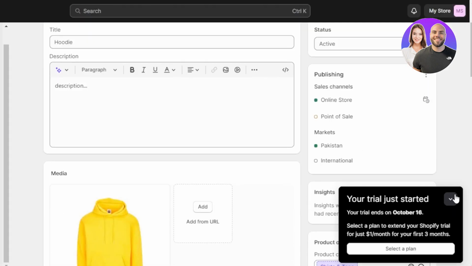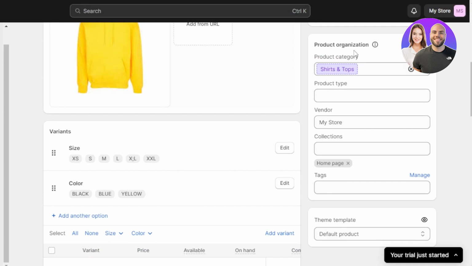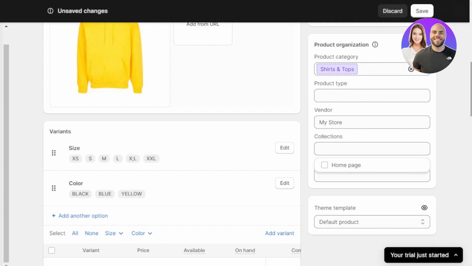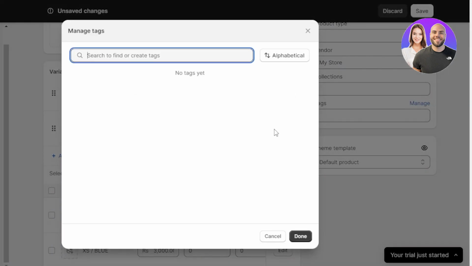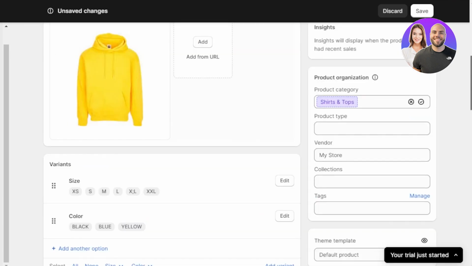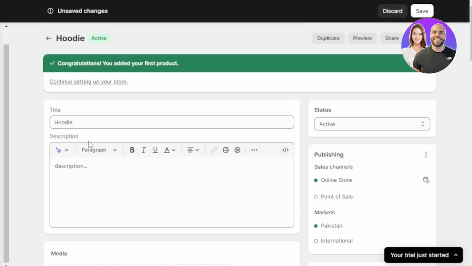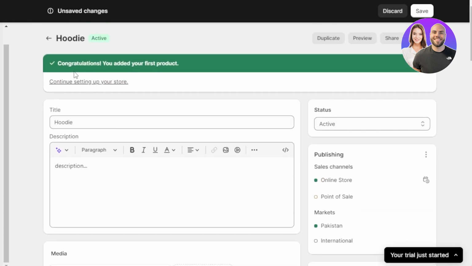Similarly, we can add different collections to a product. So for that, what you can do is you can go to product organization here and you can even add different collections. So I'm going to add this one to homepage and then I can go with tags. Within my tags, again, I can add my sizes so that it's easy to find a product and to search between different products here. So once your product is ready, now you can sell it and you have a size chart that you created within your Shopify for free.